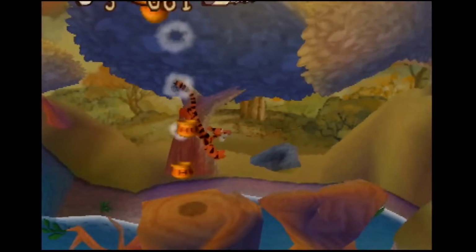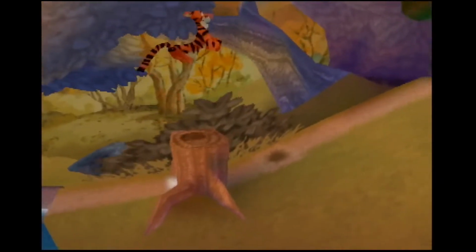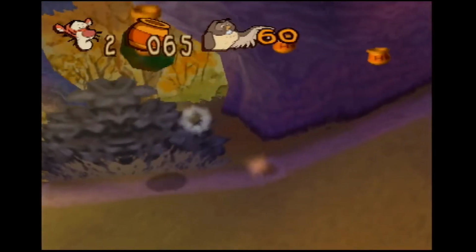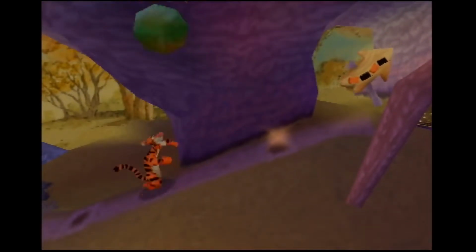The controls are pretty simple. You can move with either the analog stick or the D-pad, and it controls pretty well either way. You use A to jump and B for a crouch that you'll hardly ever use. You also gain a few more moves as you progress through the game.